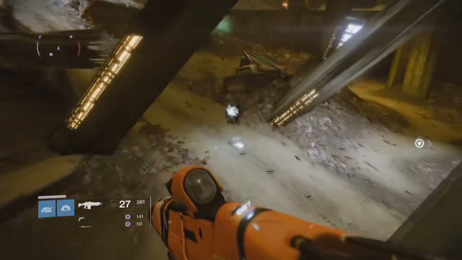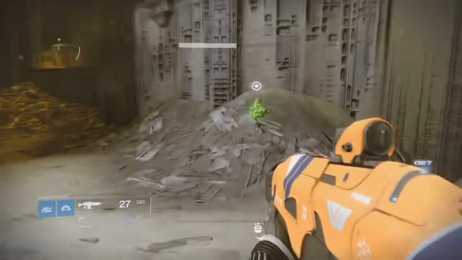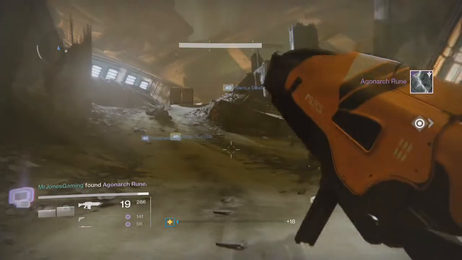To find those mini battles though, they're pretty hard to miss. They're a little circle with a little Taken ball above it. Once you walk right through it or walk near it, it'll activate, and for defeating it your first time, you'll get the Agonarch Rune. I think that's how you pronounce it. Yet again, I'm just going to call it the Rune.